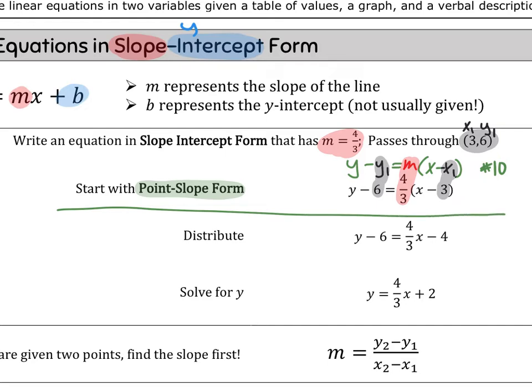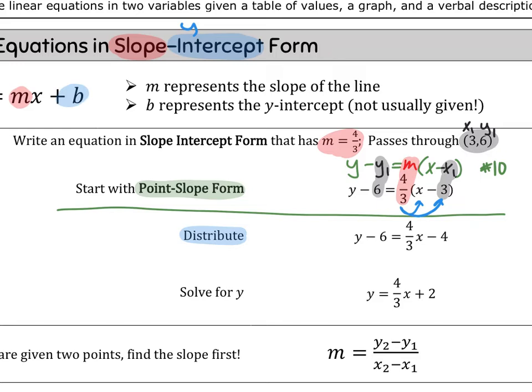To write this equation in slope-intercept form, 2 things. What is the first thing it says to do? Distribute. Okay, what am I distributing? The y. So everybody draw 2 arrows. I'm going to draw them underneath just because I don't usually have space above. It's not the y. But it's just like the arrows. That number in front of the parentheses, you're multiplying times x, and you're multiplying times this negative 3.